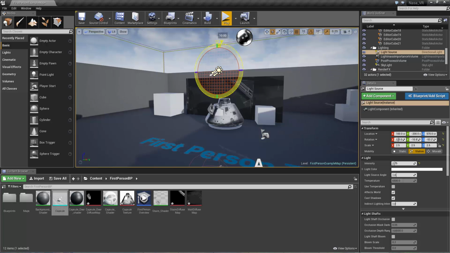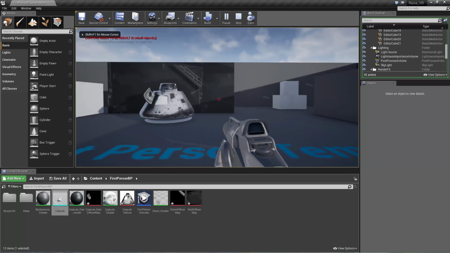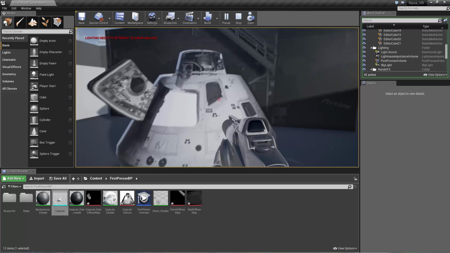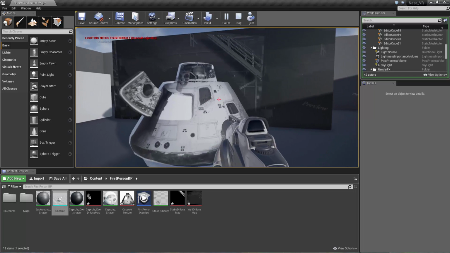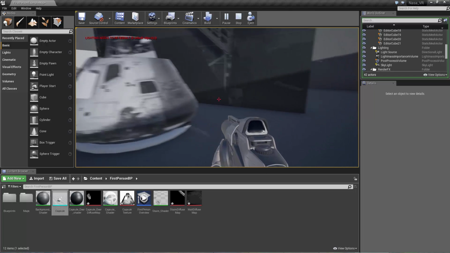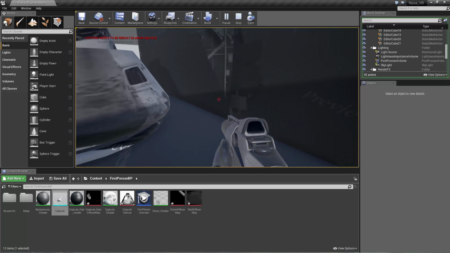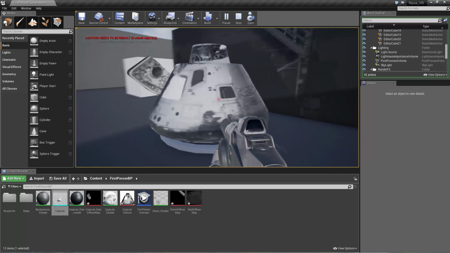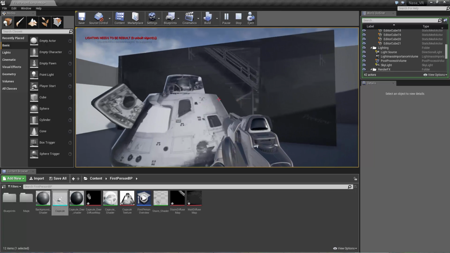So I'm going to get it kind of at the same angle, something like that. So now if I look at this, you can see that my objects are actually interacting with light and they're working the way they should, and everything is cool. Everything's coming up roses. Alright, so everything actually is working out with this.